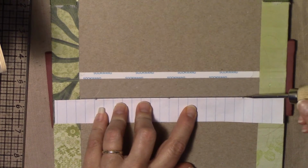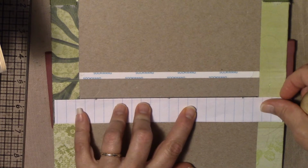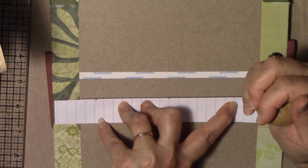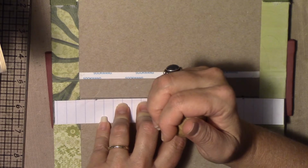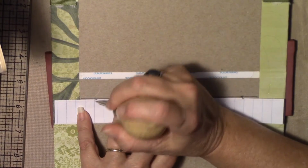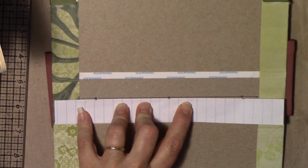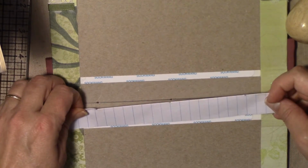And then I can see my holes right there, and right there. Just bring it right to the line, and then I'm going to poke my holes right in there. Bam. Now on this one, if you wanted to, you could use your pokey tool because this is just one cereal box. If you were going through chipboard, this all is better. The cereal box, you can use the pokey tool and it'll be just fine.